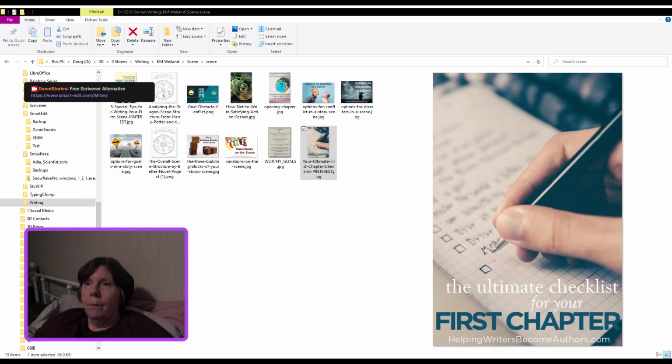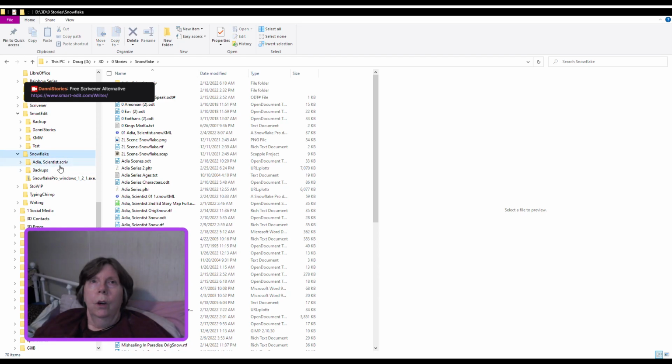Yeah. Okay, now you can see what I'm looking at. I'm looking at my directories, and I'm going up here to, actually I'm going to go to the Scrivener folder. Where is it? There.